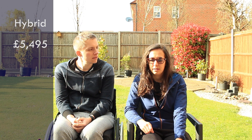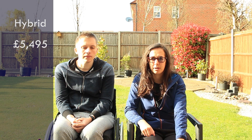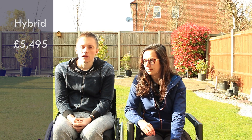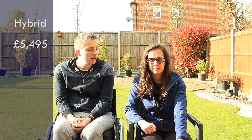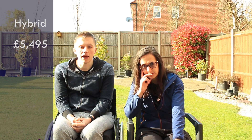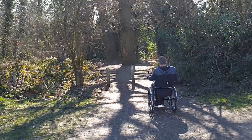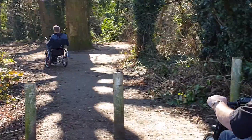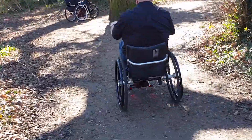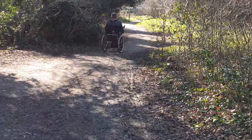In general it was quite good — best one I've tried yet. It definitely looked robust, and from people we've heard from who've had them for a while, they seem quite robust. If you want quality, you go for Batek generally. We've heard if anyone has other experiences, please let us know. We went for a test ride — he let us take a ride around. At the hospital it was just a very small outdoor patio area, not a great representation of how it works outside. Whereas with the Cyclone rep we went about a mile or so loop around the local streets and it handled it very well.